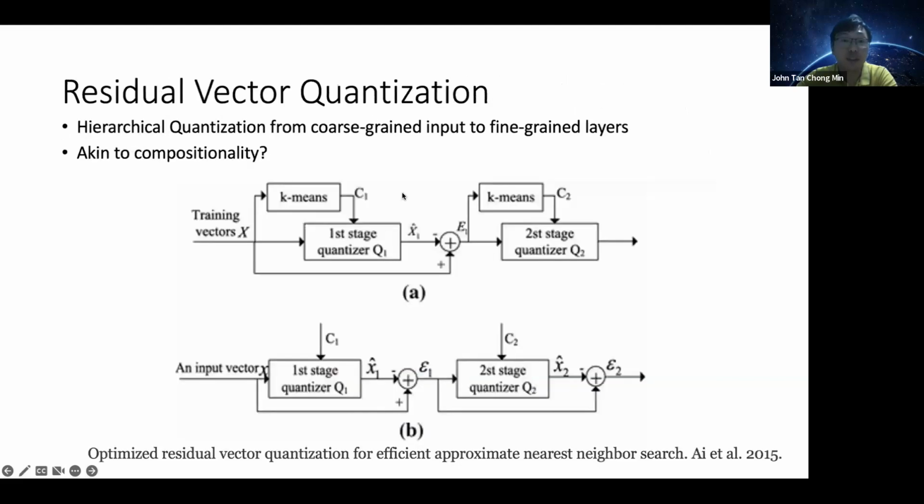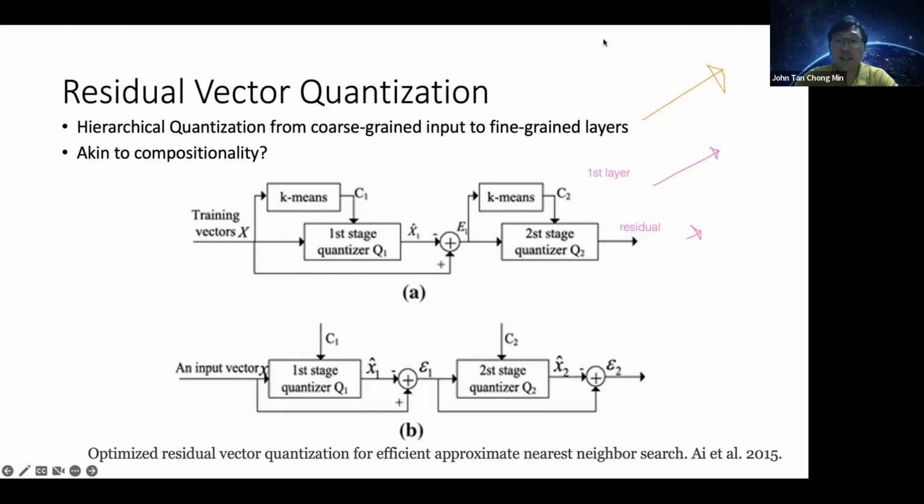Okay, let's move on. A very closely linked thing is residual vector quantization. I believe in Jukebox, they already did residual vector quantization. Residual vector quantization is like this. As I mentioned earlier, for example, you have a vector like this. At the first layer, you have this first quantizer, so your residual for your first layer may be something like that. So this is the residual.